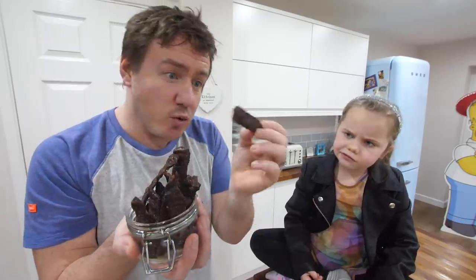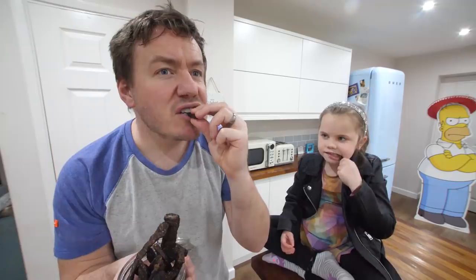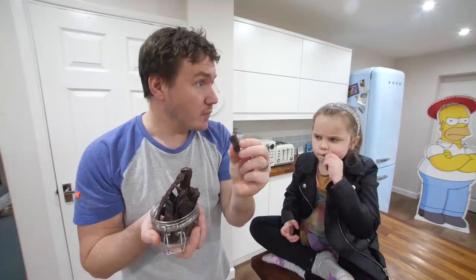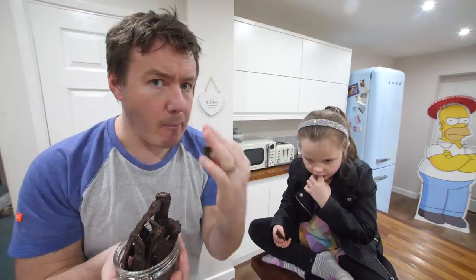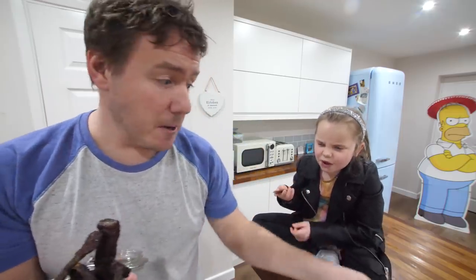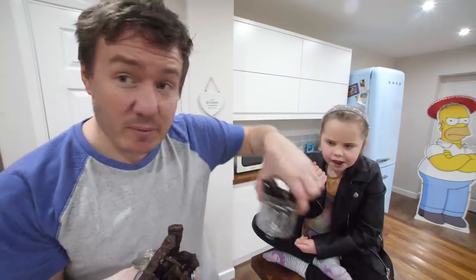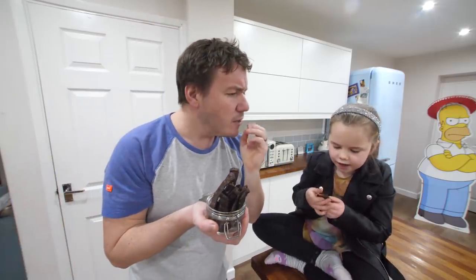Try this one - these are the ones I did with steak. That might be even more tender. Oh - bit tougher. But I actually prefer that. It's more fibrous. Is it stuck in your teeth? I prefer that much, much more. I would say that the mince one is sort of jerky for kids, and the kid liked it. But this steak one has got a bit more bite to it. It actually tastes a bit like ribs - it does taste like ribs!